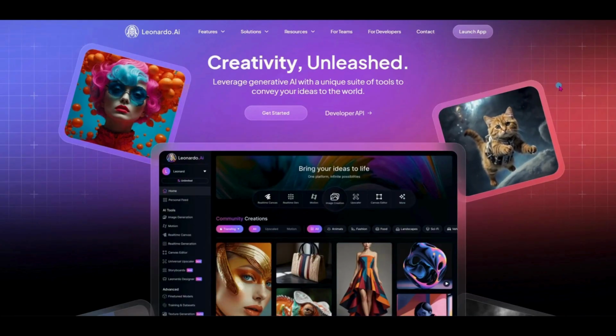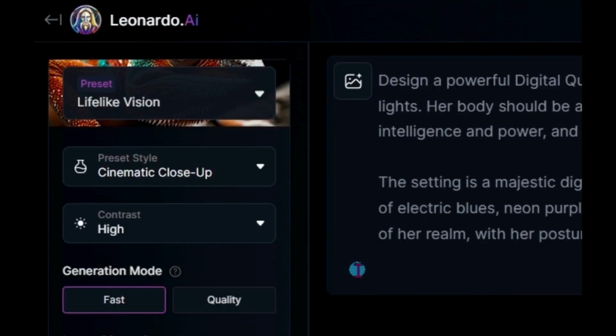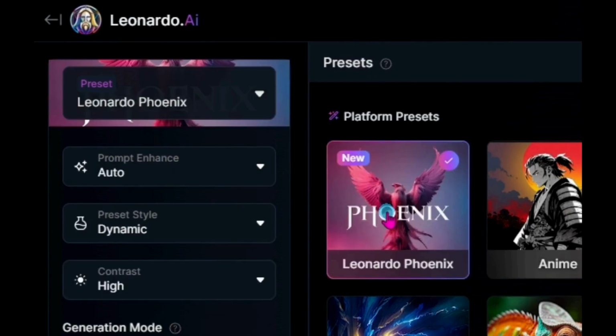The first thing we need to do is head over to Leonardo AI so I can show you how we use the generation mode to create images. So go ahead, and when you come in, you're going to hit Launch App here. And then I'm going to come over to image generation. I can either choose that from here on the toolbar, or I can come right up here to the center. And in order to use the Ultra generation mode setting, you have to be in the preset Phoenix XL. So you need to come up here to the top and change your preset to Leonardo Phoenix.